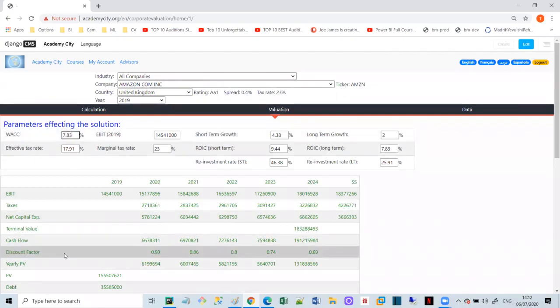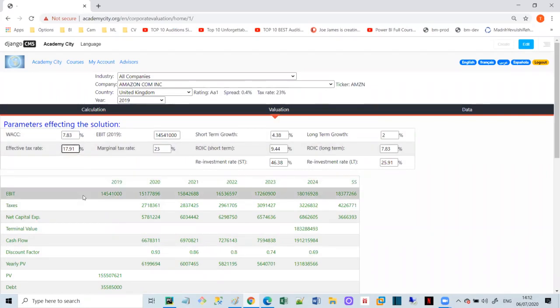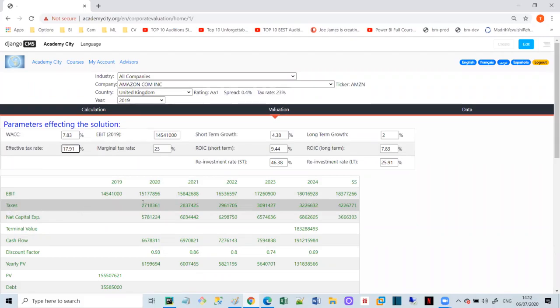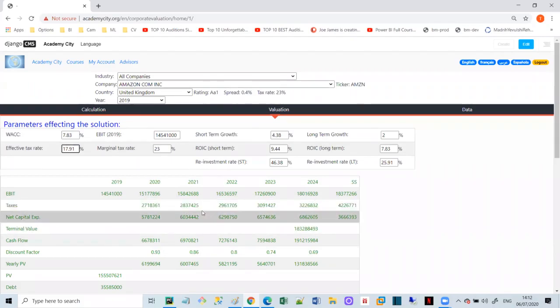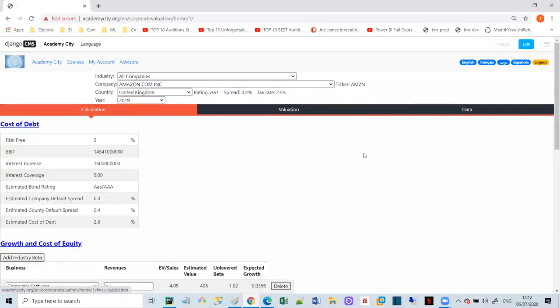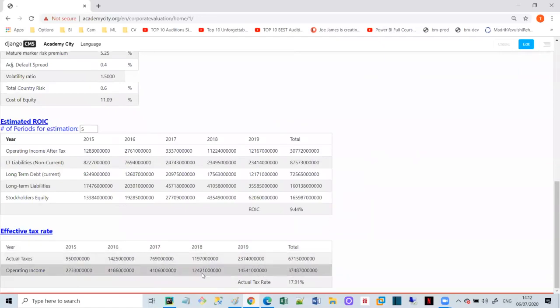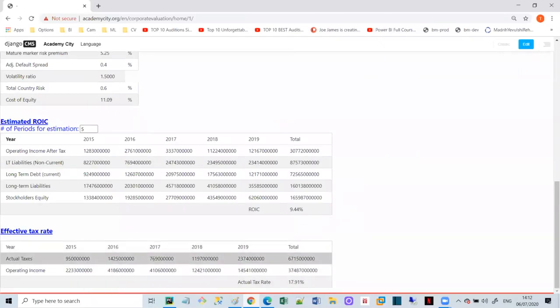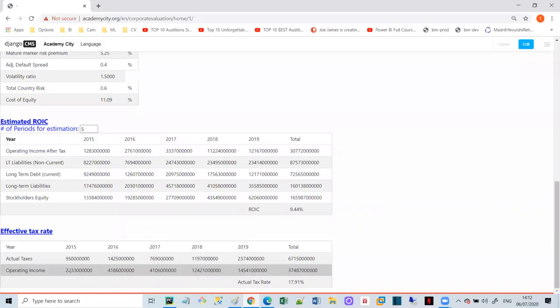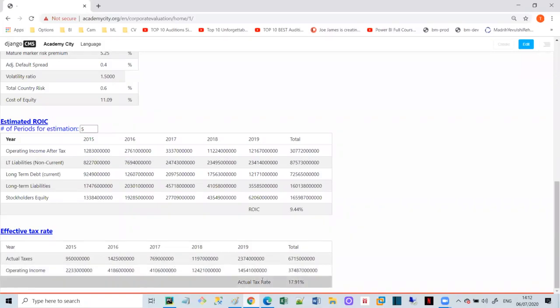But really what I would like you to do is explain how did we get the effective tax rate? We use it for the short-term taxes. Is that right? For those years, we're using the effective tax. And then I would recommend when you explain the effective tax rate, you say we got 17.91 based on our calculation of the last 5 years. We took the actual taxes relative to the operating income, and that becomes 17.91. By the way, I used here a method which is less volatile or more stable.